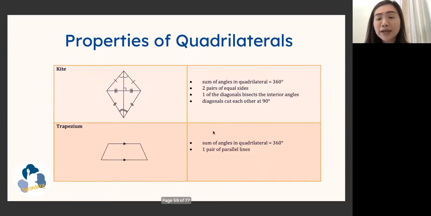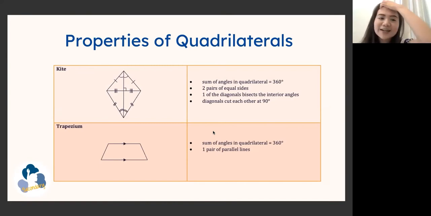You can actually find all these in your textbook or in the school notes. So I'm just revising with you so that later on, when I go on to the questions, you will not be so lost. You will not be like, can't remember the angle properties, can't remember this, can't remember that.